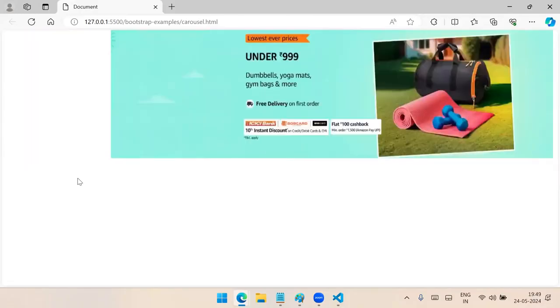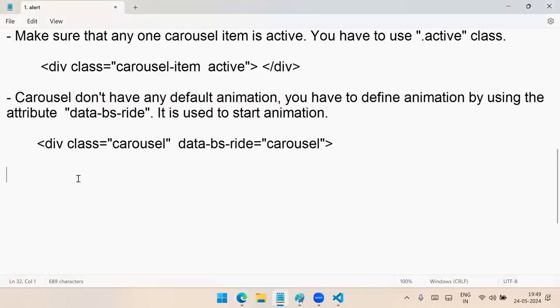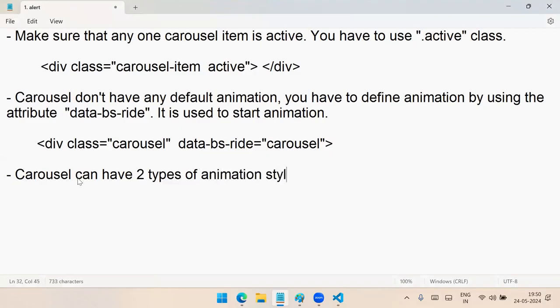So we can apply two types of effects. Another point is, carousel can have two types of animation styles.